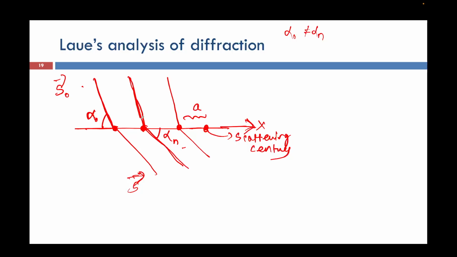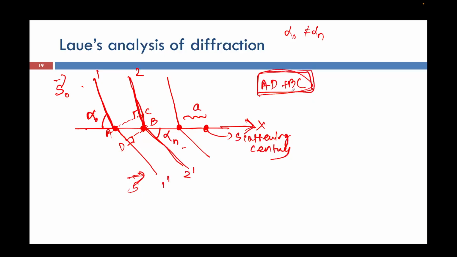So what he observed, same thing, that means if I have to calculate the path difference between these two, by drawing perpendiculars, AB and here CD, the extra path that these two have gone is AD plus BC, right? So this is the path difference that he has to calculate. This is 1 and 2, let's say after scattering, this is 1 dash and 2 dash.